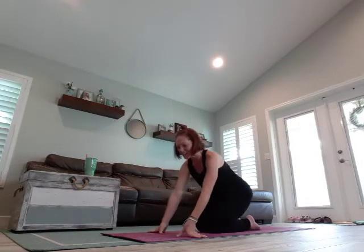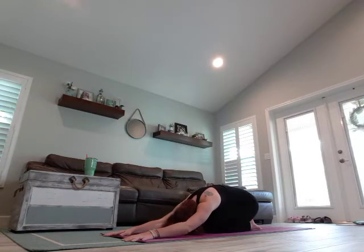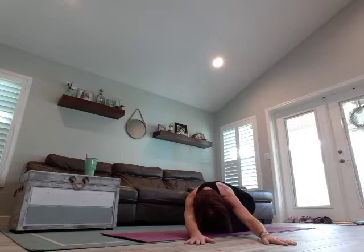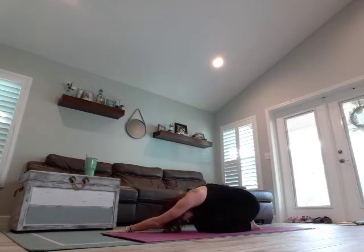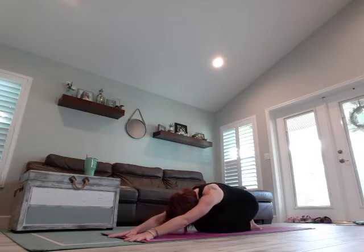Okay, let's start in child's pose. And knees together, stretch forward, forehead to your mat. Take a deep breath in. And exhale. Walk it over to the right. Deep breath in. Exhale. Walk it through center, towards the left. Breathe in. And exhale. Walk it front.